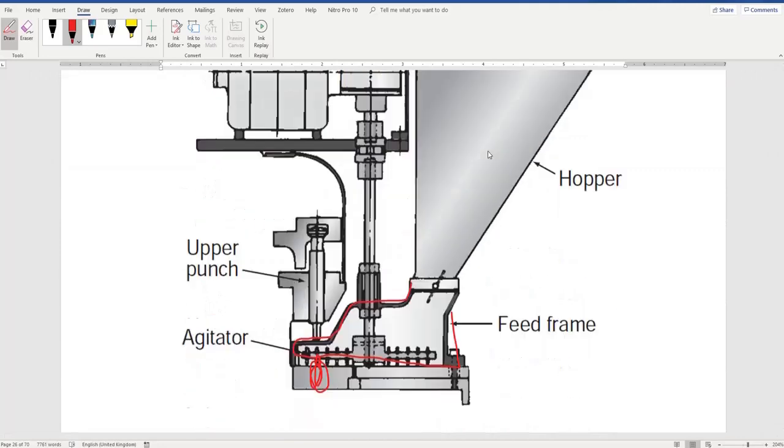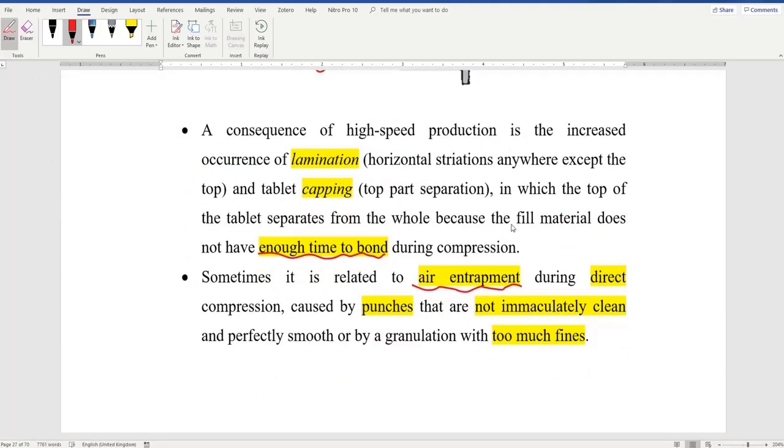The presence of air will cause a problem of lamination or capping. When the punches compress the formulation inside the die cavity, and there is air inside, air will also get compressed inside the formulation, forming an air layer inside the tablet.